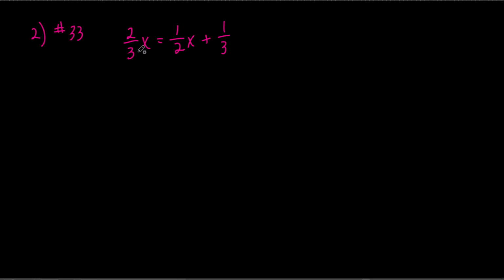All right, let's do this. We've got an x by itself. So it looks like we should just subtract 1/2 from both sides. But then we have to subtract and find a common denominator and all that mess, right? So I'm not going to do that. What I'm going to do is try to get rid of the denominators, okay? So let's get rid of the denominators.